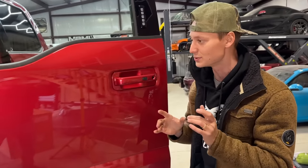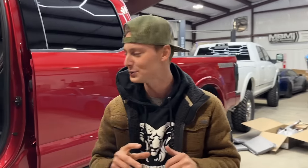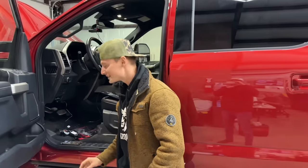Right now, the only thing that's holding us back on this is a tune. So we're trying to throw a little mild tune at it. And you already know we got hit with that elevator music right there, dude. It sucks, man, because it takes so long. So this truck could sit for a couple of days. That's the sucky thing about this kind of stuff. But you know what? We'll figure it out. And this thing is going to be nasty, dude. Let me just tell you that right there.